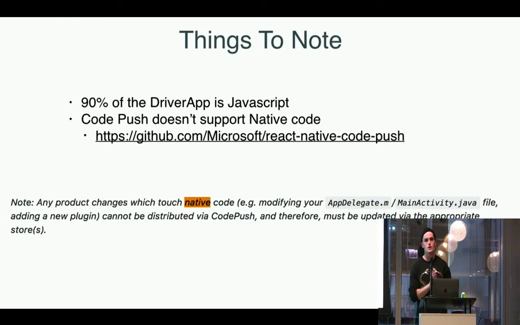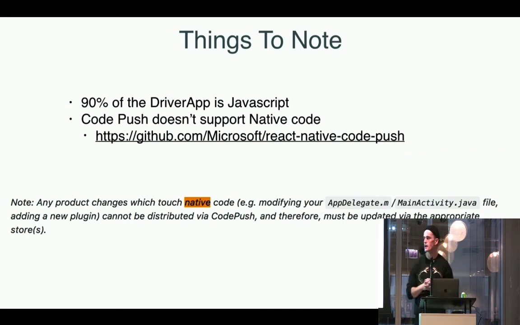So there are some things I think you should note at this point. The driver app that I wrote is cross-platform. We have Android and we have iOS users on it. The native code that I've shown you in the example is iOS only. If there's interest, I could put up an Android version of this, and I'm going to talk a little bit about Android later on. But 90% of the driver's app code is actually React Native JavaScript. The only portion that we need to do is this long-running location polling stuff, and mainly that has to do with the security and specific requirements of my client.